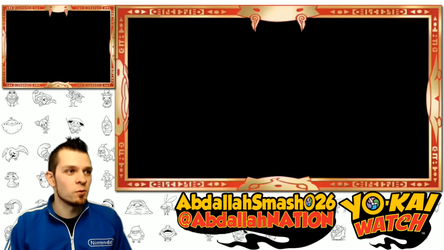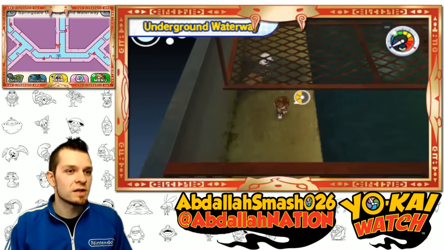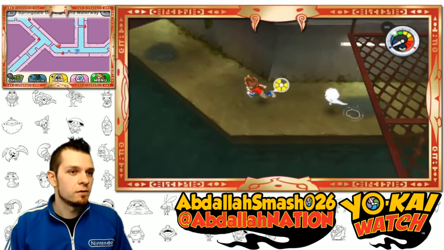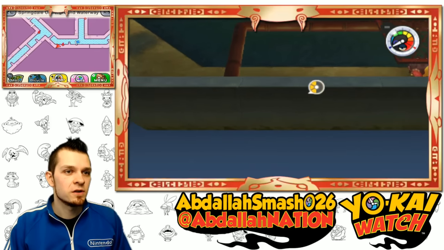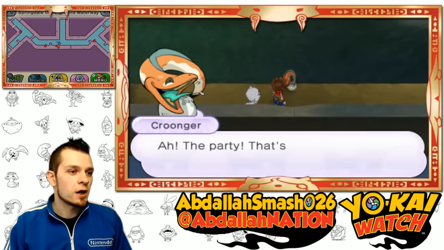Easy, freely exploring the city, looking good. Okay, we're gonna go down, and we already see him right on the bottom there, Kroonger. Alright, we don't necessarily need to use any Staminum Alphas. Just watch out for this little dude. We don't need, lead balloon. Alright, here we go.